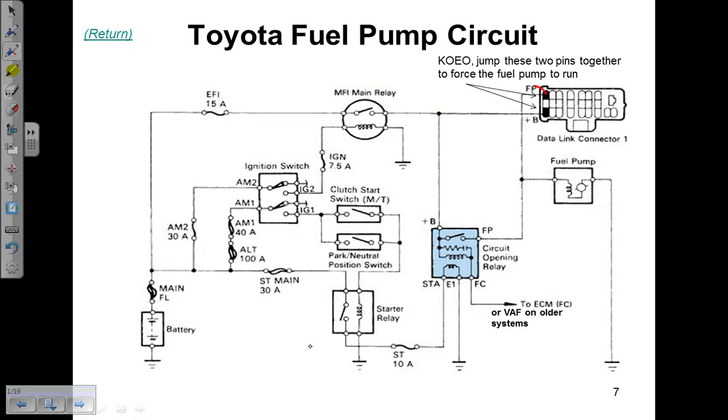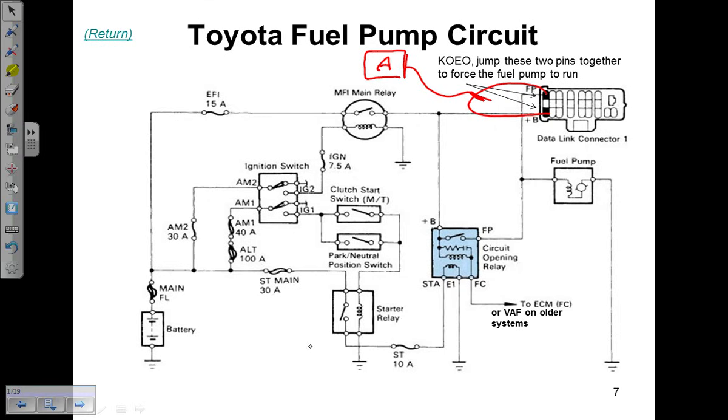A couple different things we could do. Put your jumper wire in there, put your amp probe on your jumper wire, put that to your scope, and you can measure the fuel pump current right from the data link connector. That's wonderful if you're working in the driveway and it's a gravel driveway and you want to lay on the ground. You can do it from the front. So I'm pointing that out in that picture.